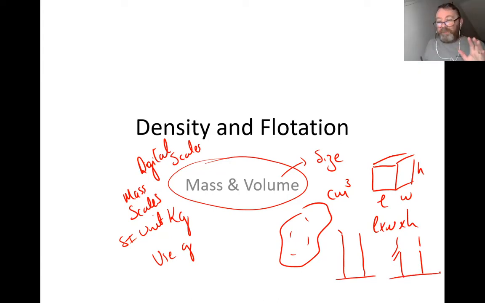I just want you to recap on all of that. Mass is the amount of matter that's packed into something, so it's related to weight. It's measured in grams in the lab, the standard unit is the kilogram, and we use the digital scales or mass scales. Volume is the size of the object, measured by calculation if it's regular. If it's irregular, it's measured using a graduated cylinder if the object fits in on its own, to see how much the water goes up, or else we use a displacement can or an overflow can together with the graduated cylinder to see how much water the object pushes out. Don't forget, the volume of water pushed out is the same as the volume of the object you have just submerged. So that's a little bit of revision from the previous chapter.